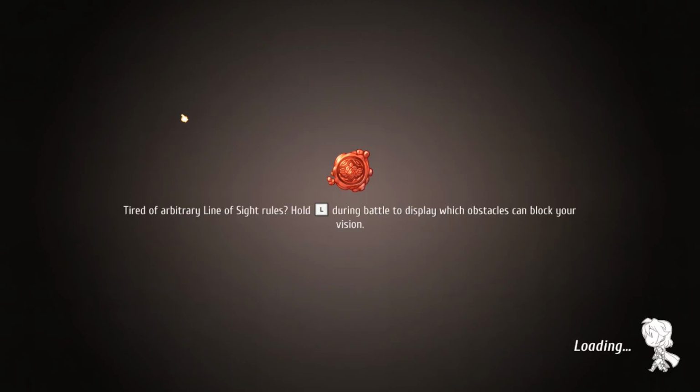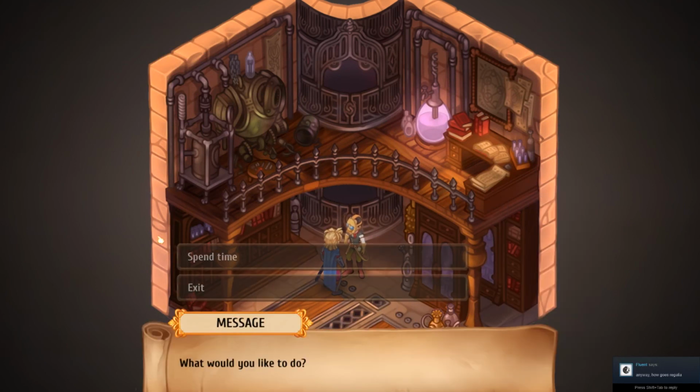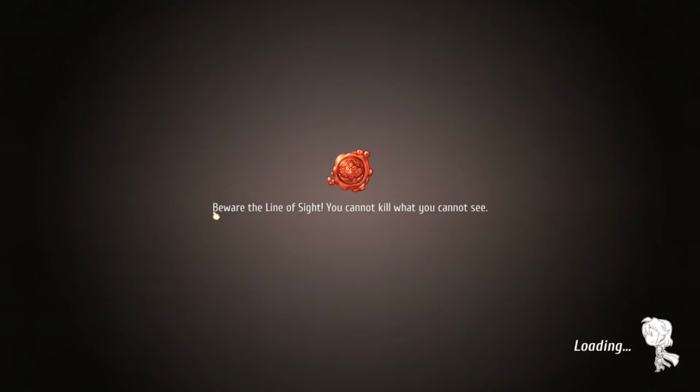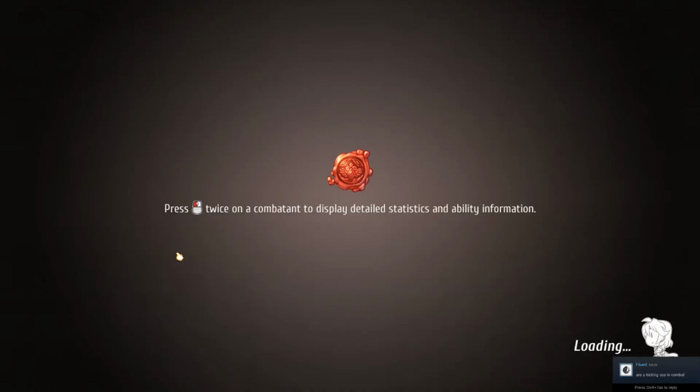First of all, let's enter the Alchemist's Lab and see what we can make with Riel. Nothing, apparently? Alright, let's head to the smithy.